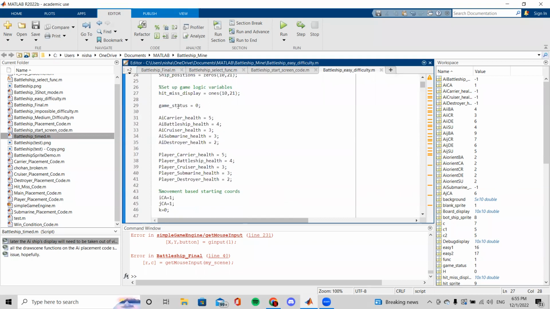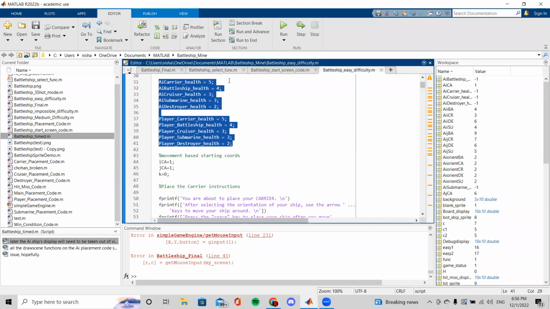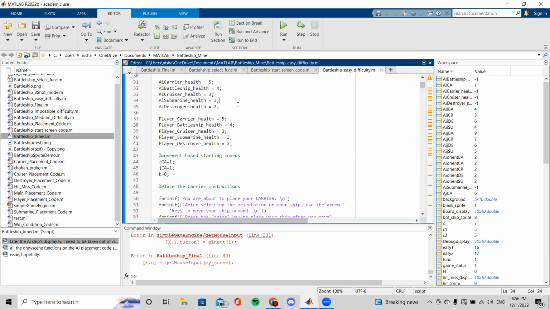Then we're going to initialize a bunch of variables for our game. Game status is going to be equal to 0. That's how, once the game status is equal to 1, that's going to stop the whole game from running. That's how we know the game's won. We're going to set health bars for all the ships equal to how long they are. So the AI carrier's health and our carrier health is going to be 5. The battleships are going to have a health of 4, then 3 for the submarine and the cruiser, and then a health of 2 for the destroyer. So pretty much every time you hit a ship, its health is going to go down by 1 in the code. And once it hits 0, we're going to know that this ship is sunk.